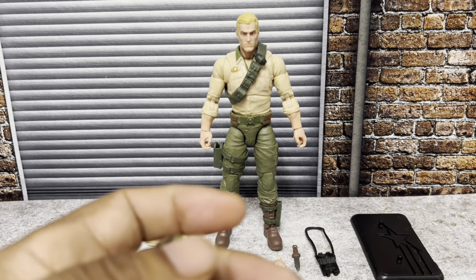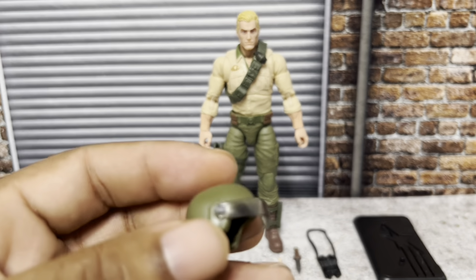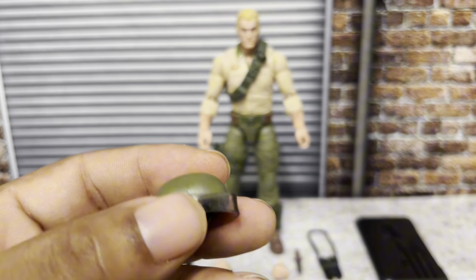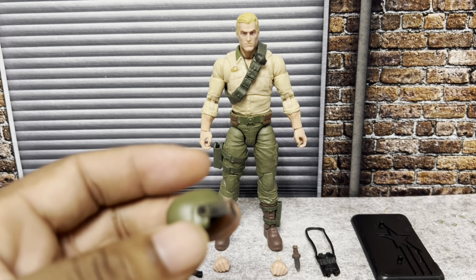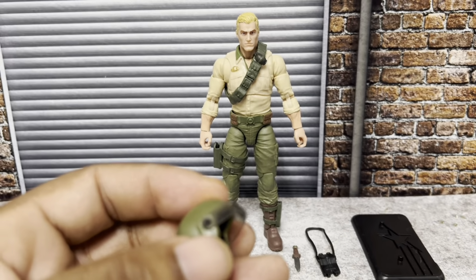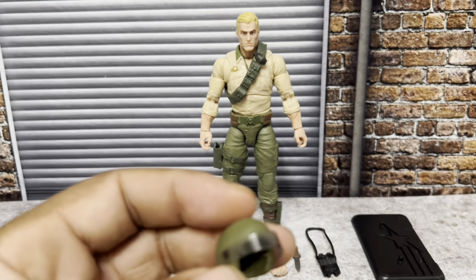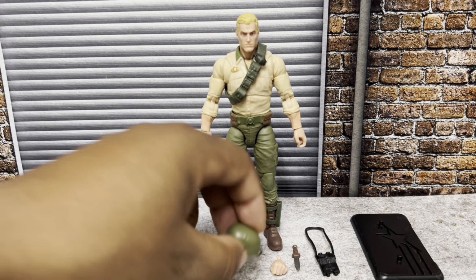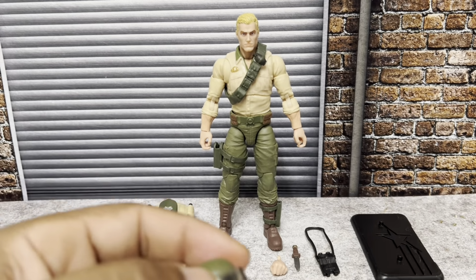But what I find odd is that they've been making original 13 Joes with updated helmets. None of them have this helmet, but you know, we're going to get it. I can actually see them doing a retro card grunt and he'll have this helmet, and the other Joes will kind of get this helmet if they get retro card figures. Definitely Flash, Short Fuse, Zap, Grand Slam, they were the ones that had the visor, Hawk, if we ever get the original version of him. So it's nice. It's a little weird they gave it to Duke, though, but it's nice. I mean, the visor part, not the helmet part. Starduster, we know he's coming, so this helmet is definitely more appropriate to him.